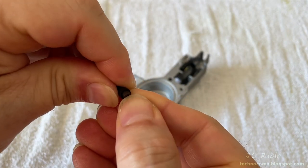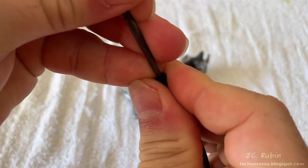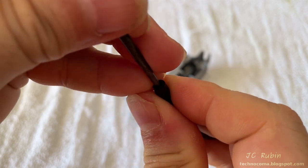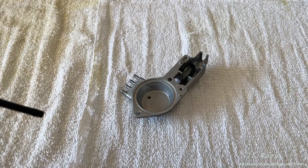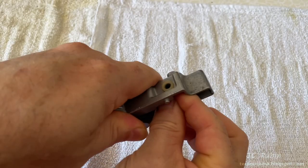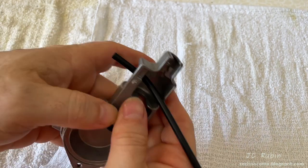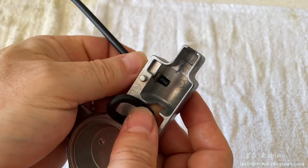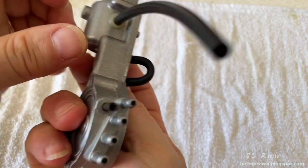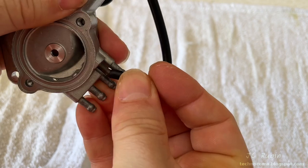I'm going to get the reducer started into the new hose, pushing it in until it's flush, then using my pick I'll push it in a little bit further — maybe three to four millimeters. Blow through it — it's good. I'm pushing it in from the other side since that reducer acts as a stopper in conjunction with the hose. I give it a tug and the nylon bushing seats — that'll stop the hose from falling out. Wrapping around and plugging it into the fitting — the only fitting separate from the other four — fully seated. This part is repaired for much cheaper than replacing the whole unit.